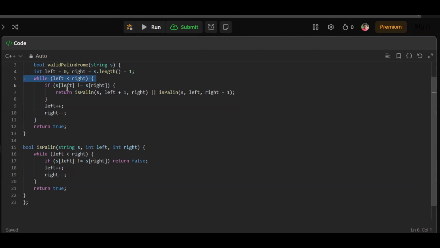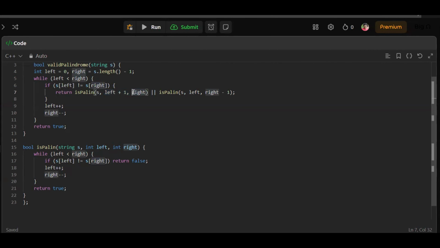If the value present at the left pointer is not equal to the value present at the right pointer, that means in these positions I have two choices. Either I can discard the left pointer value or I can discard the right pointer value. Now, if I discard the left pointer value, the positions left plus 1 to right should be a palindrome.